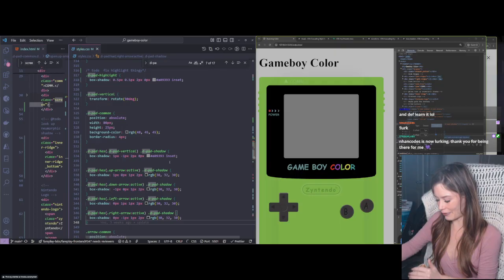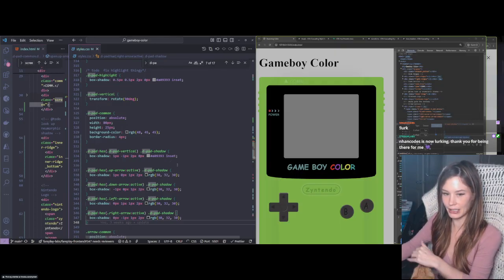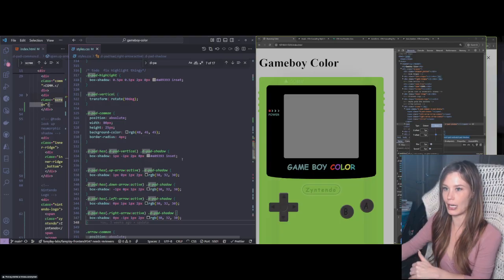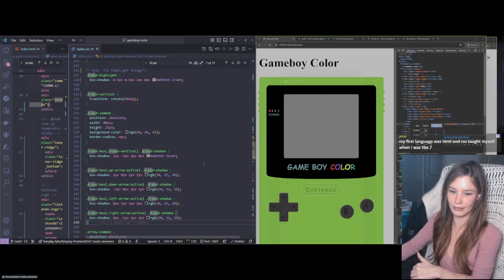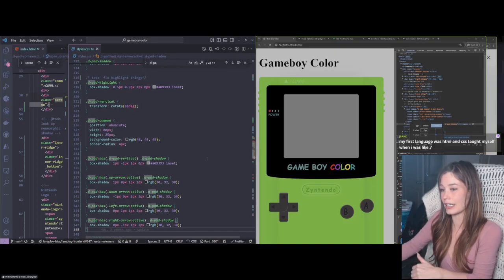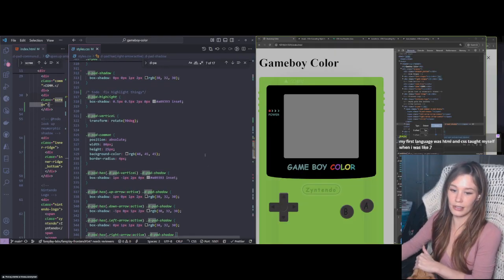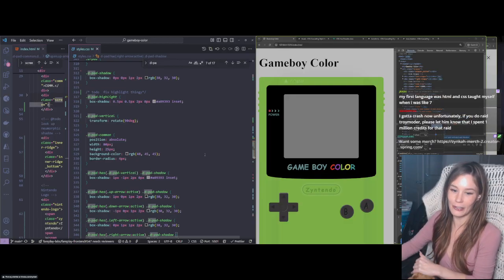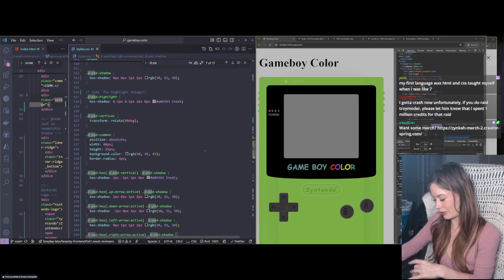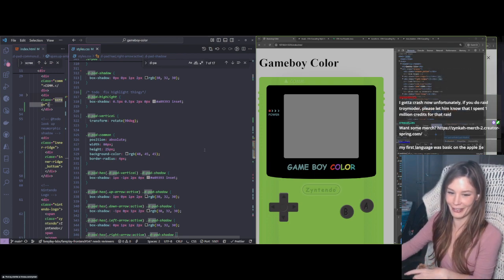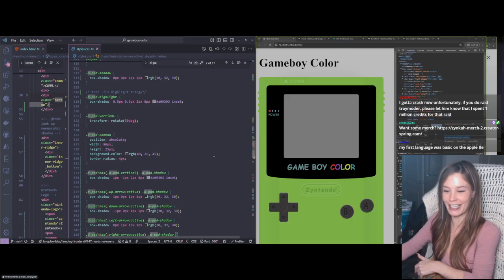Yeah, my first job was to use Tailwind, and I'm not really a fan of Tailwind. There's just too much crap inline, you know? I don't know. It's useful though, I guess. Your first language is, yeah, same. I mean, I wasn't 7, I was in high school, but HTML and CSS were my introduction to programming with MySpace and all that stuff. And I think that's why I like it so much, because it's nostalgic, and it's just like my bread and butter.